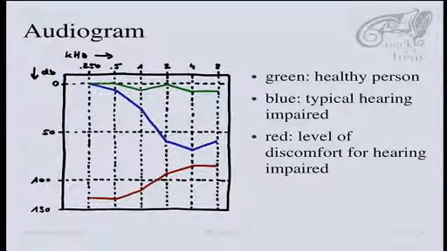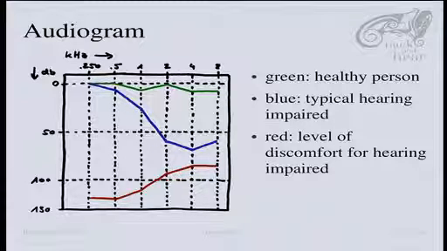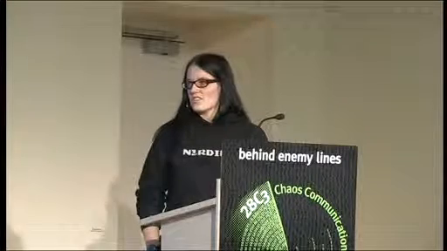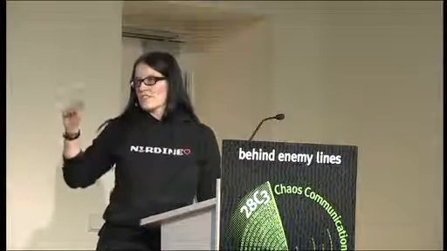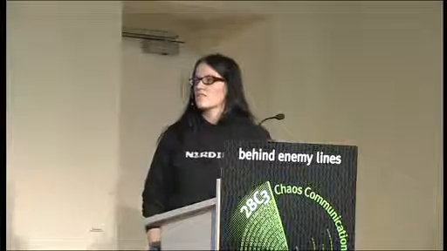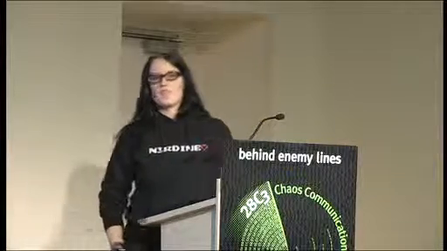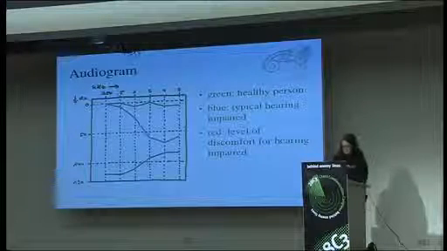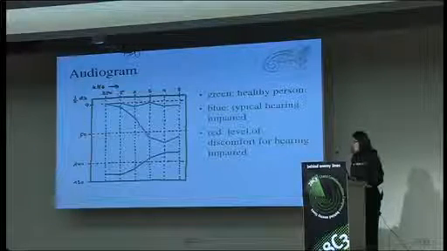Another thing that gets measured in the audiogram is the maximum that you can stand hearing. So the audiologist raises the volume more and more, and you have to say yes until it hurts. So what you see here is the red curve. It's the level of discomfort. And also a typical thing is that it rises exactly in the areas where the hearing goes bad. This is a very complicated thing for tuning hearing aids because they cannot just amplify everything. You would hurt people very soon as you get beyond the red line.